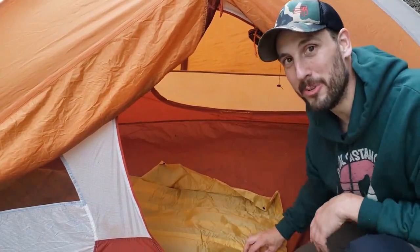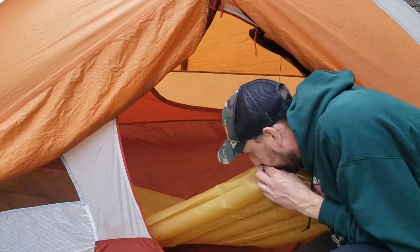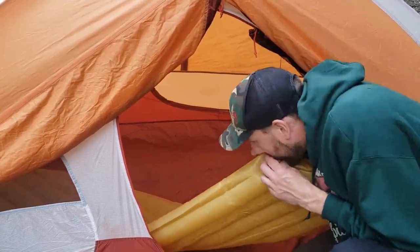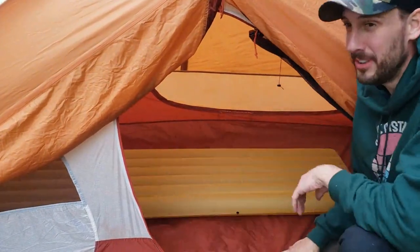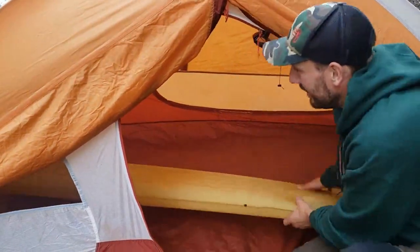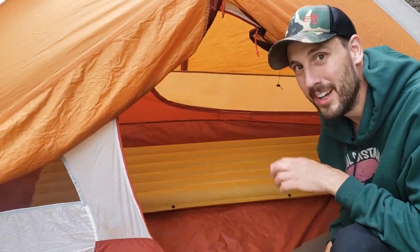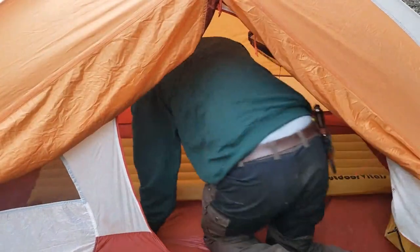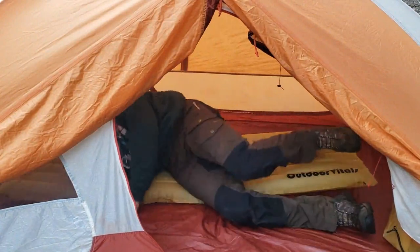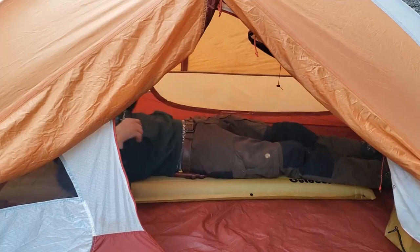Let's just blow it up the old-fashioned way. Woo, lightheaded. Alright, there it is. I got a long wide. I'm 6'4", so we'll see if it's actually long enough. So, my feet do hang off the end.